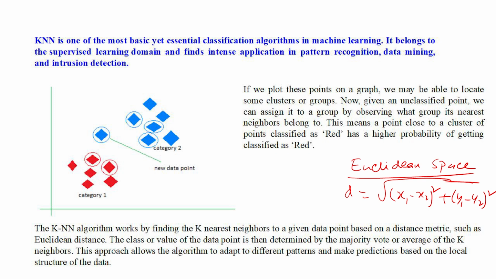So it is basically based on finding a number of nearest neighbors of a given point, and these nearest neighbors are calculated based on the distance metric, which is nothing but the distance of this point with respect to the neighbors. And in material science, people know about nearest neighbors: in the case of the FCC structure you have 12 nearest neighbors, in the BCC structure you have 8 nearest neighbors. How do you find out? Basically distance, right? So that is how it is found. The class or value is determined by the majority vote of the nearest neighbors. Like here, this point has more nearest neighbors in red than blue, that is why it belongs to the red class.